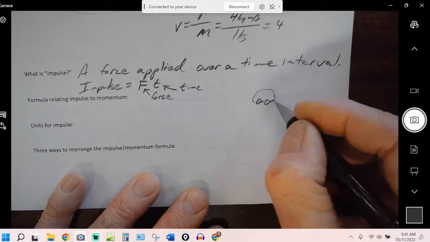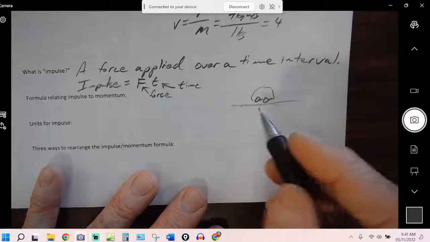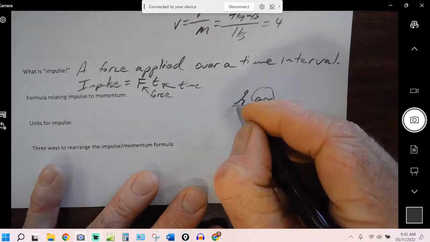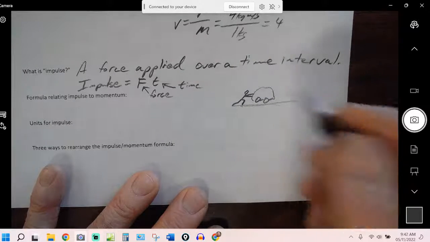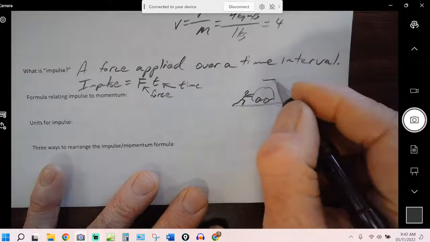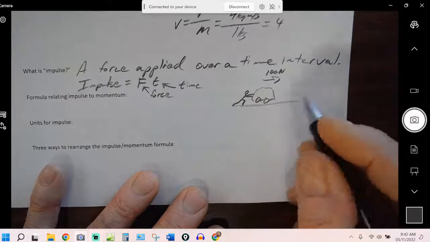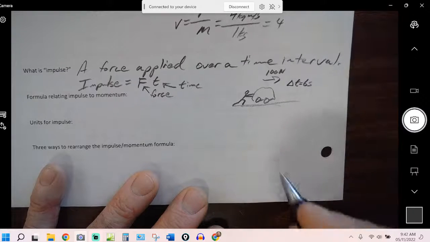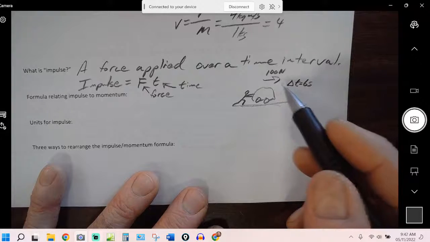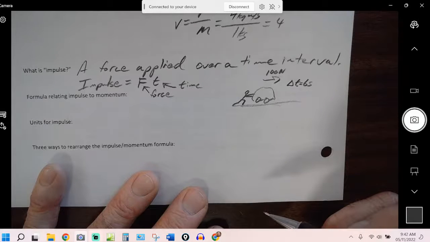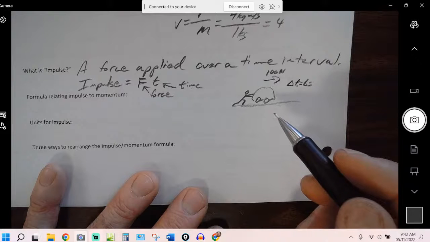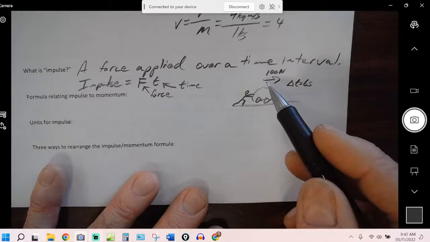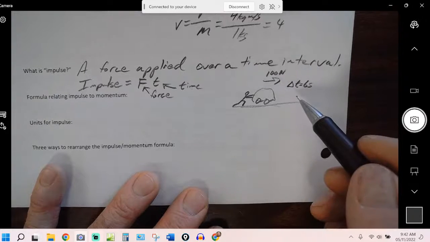Now let's say you've got a car and your car has stalled and you need to push this car this way to the right. And you get behind the car and you start to push it and you apply a force. You push the car with like 100 newtons of force for 6 seconds. What's going to happen to the car as you start pushing it and push it for 6 seconds with that force? Should move, right? Hopefully. I mean, if this has got too much friction and it's too heavy, then you won't be able to do it. But what it's going to do is it's going to start moving. And it's going to gain momentum.